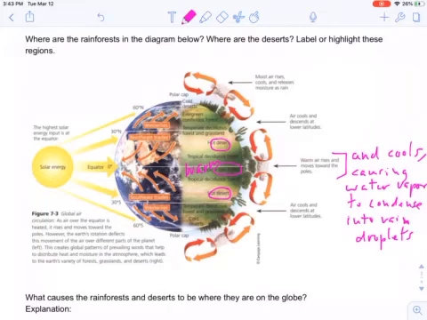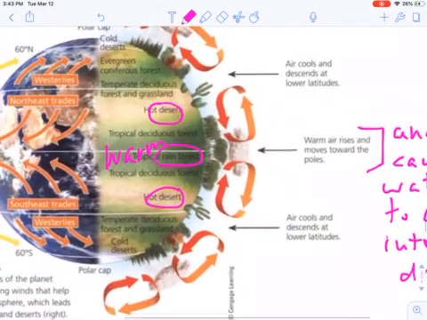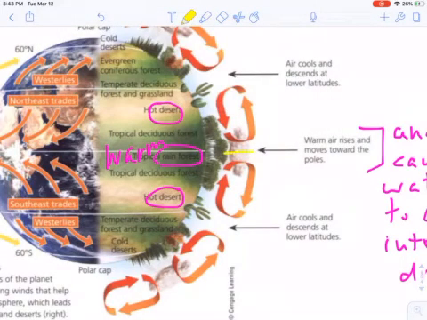So to recap that point, the air rises above the equator because the land is getting warmed by the sun. As it's rising, it's bringing with it water vapor. As it rises, it's cooling, and that causes the water vapor to condense into rain droplets. Now, air that comes up has to come down somewhere. And that creates a cycle. So the air rises along here, and then as it rises, it comes over here and comes back down. And over here it comes back down.